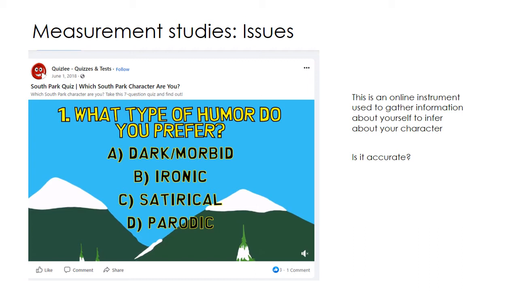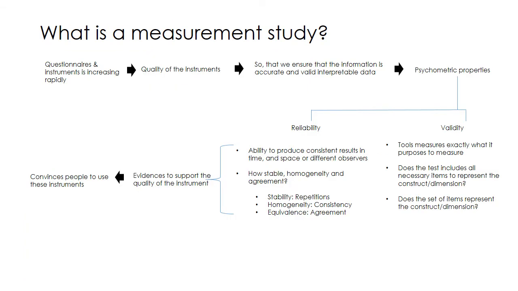You need to have a proper tool, a proper instrument, to measure the personality or any internal traits that you want to bring out. So we have measurement studies. In psychology, in education, or any other fields, we have a lot of questionnaires and a lot of instruments. All these instruments are growing rapidly.